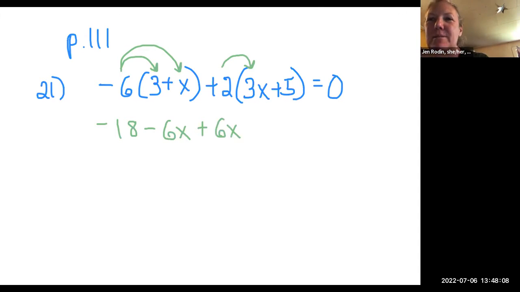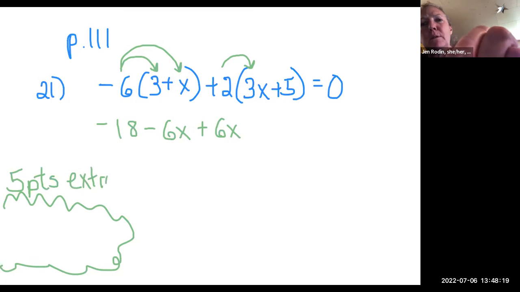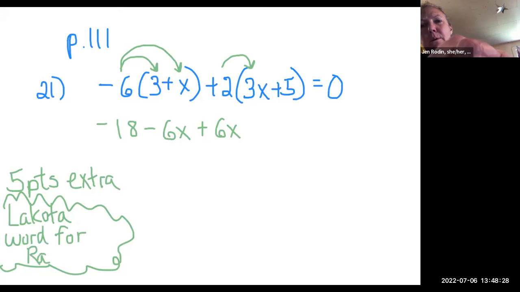Oh, here's the secret question for today. This will be a 5-point extra credit for you guys who are here too. Lakota word for rainbow. Rainbow. This I do not remember actually. That's why I was about to say, I don't remember that one, but there, let's put that in. That's our secret question. If anyone's watching the video, they could send me that answer. And I'll know they watched at least up to 48 minutes in. Okay, that's optional though.